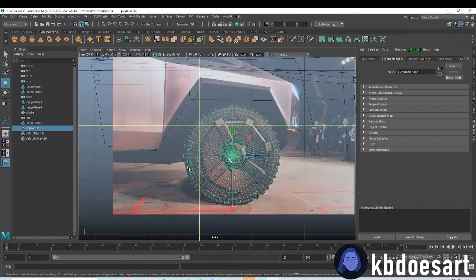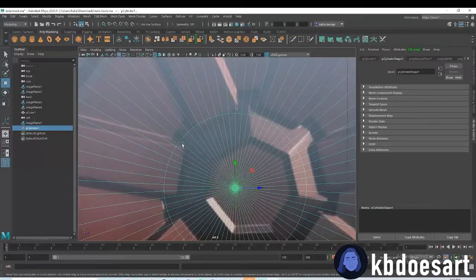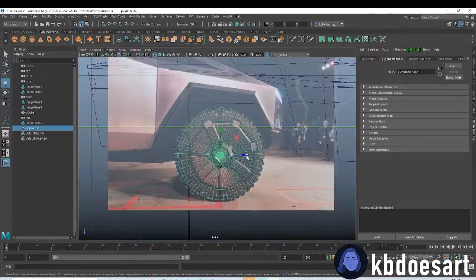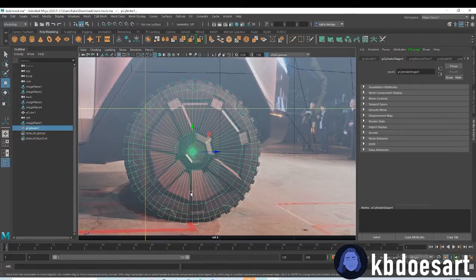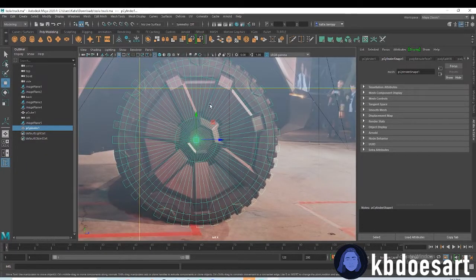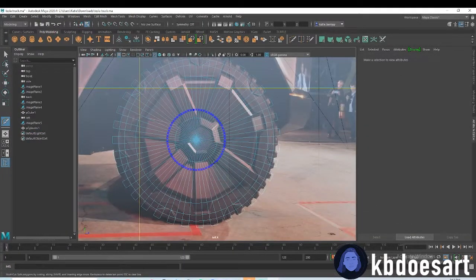All right, let's figure out all these very intricate details in the middle. It looks like it uses, let's see, 1, 2, 3, 4, 5, 6, 7 rectangular shapes, and then some triangles in the middle. So let's make a multi-cut where these triangles end.